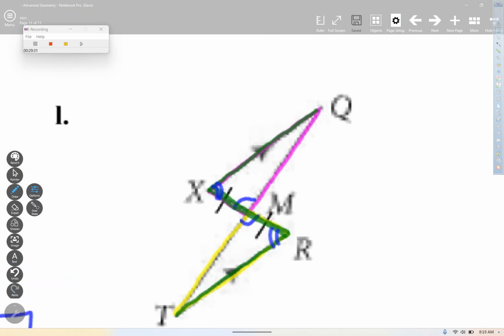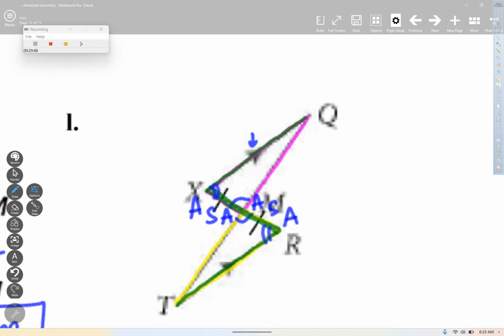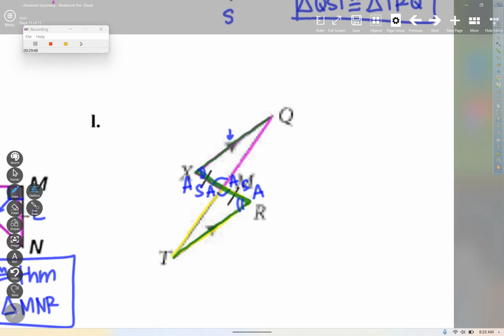Okay, let's walk around just the pink triangle. This arrow does not matter, so it's just tick marks and arc marks. So I have angle, side, angle. That's one of my congruency statements. That's awesome. Let's check in on the other one. Angle, side, angle. Perfect. So this one is a yes. Angle, side, angle, congruency theorem. And then we have triangle XQM is congruent to triangle, okay, I went from X to Q to M, so R, T to M.